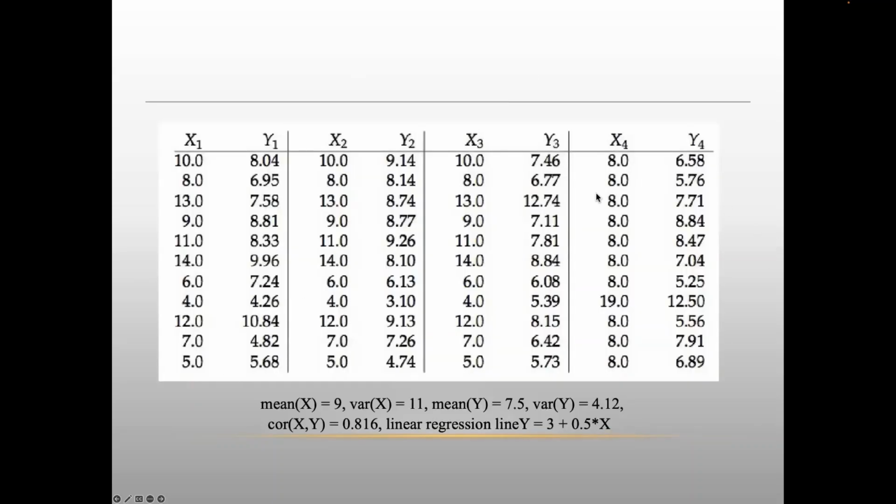I'm not sure if you folks have seen this data, but essentially it represents 4 pairs of XY data, 2-dimensional data. And if you look at the statistics for all 4, they happen to be the same. So the mean for XY is the same, correlation is the same, and even the regression line is the same. If I were to ask what you would conclude based on the statistics, it would be easy to conclude that these data are similar.